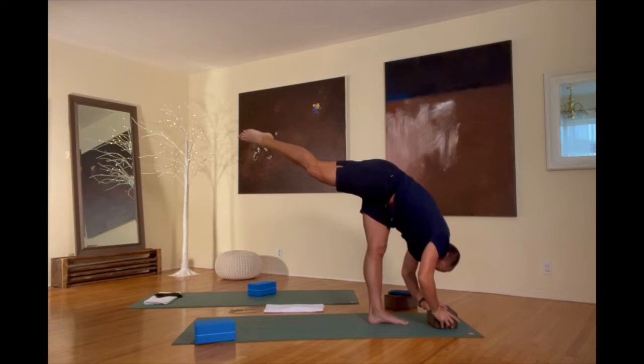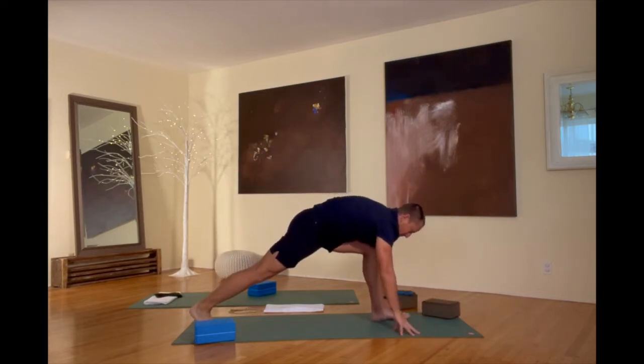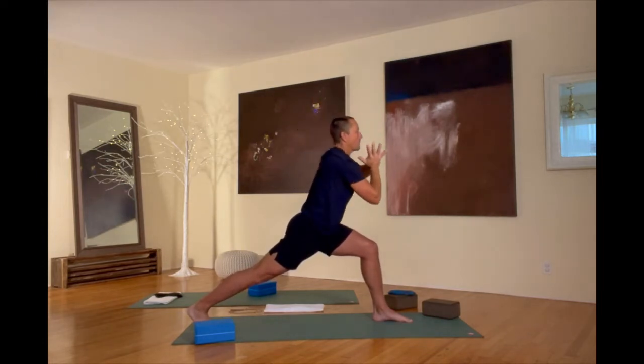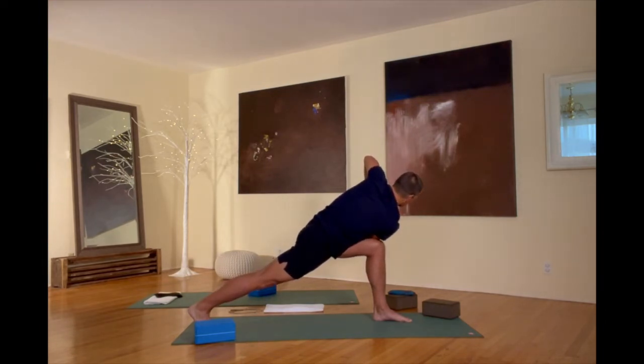Let's step back into Crescent Pose. That left foot steps way back. Reach your body back up in Crescent here. Last Crescent twist. Hands come together at your heart. Bring your left tricep on your right thigh here as we twist right. Keep your back leg really straight right here.